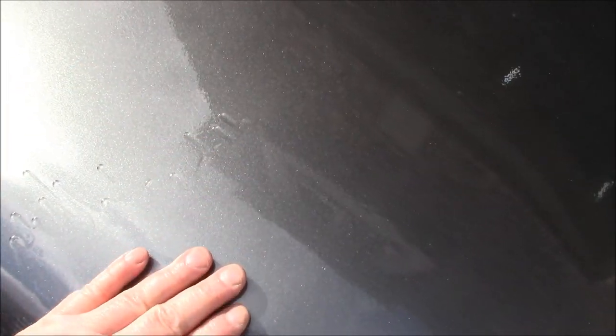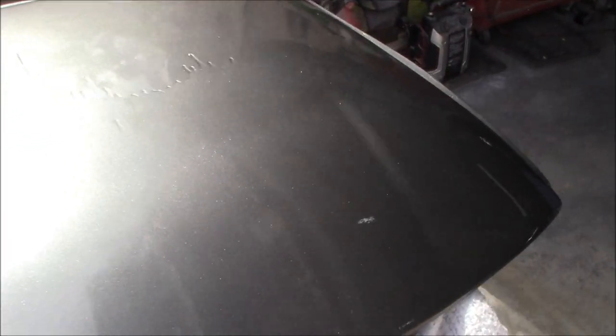There's been some discussion in the comment section that I should just try to sand this out and save it. But in my mind, I think it'd be better for me to sand the entire thing down and then re-clear coat it with the product that I'm more familiar with, which is the Matrix brand AG40.